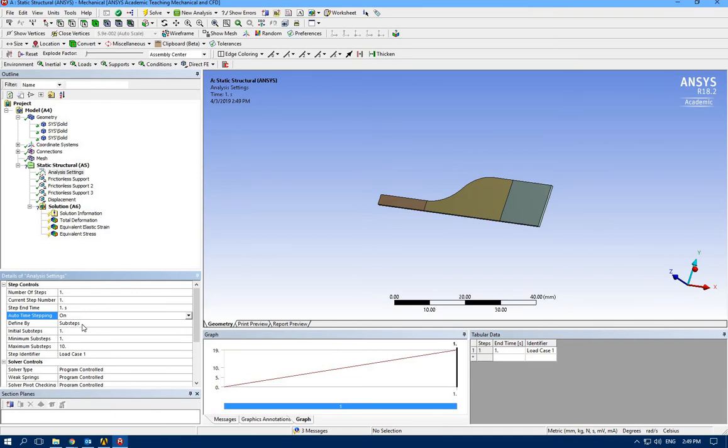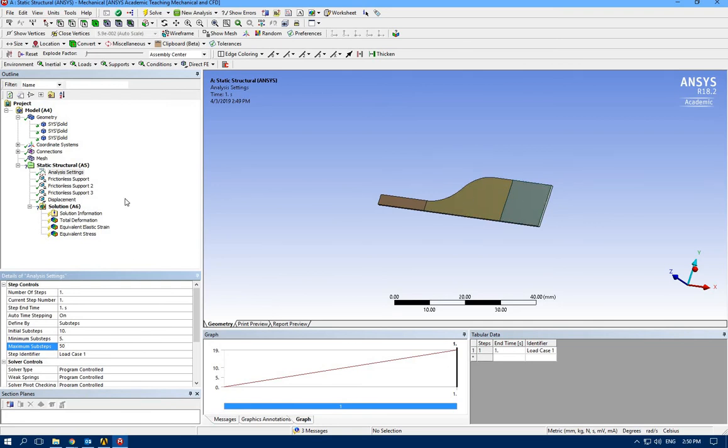We are going to have it defined by substeps. Let's have 10 initial substeps, and at least we need to have 5 substeps, and the maximum substeps can be 50. Usually these numbers can be much larger if you want to have better data.